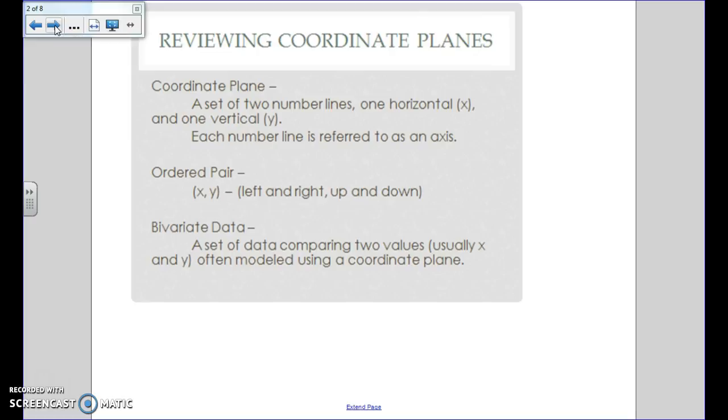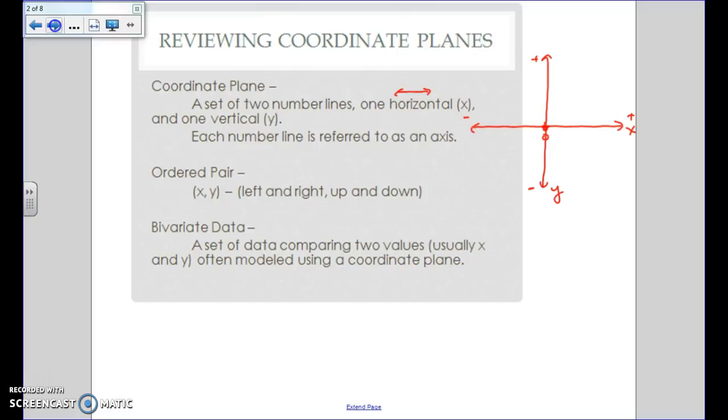It's been a while since we've graphed on a coordinate plane, and so I want to re-talk about what a coordinate plane is and how it works. A coordinate plane is a set of two number lines, one horizontal, meaning sideways, with 0 in the middle, of course, and the bigger numbers to the right, the smaller numbers to the left. We call it the x-axis. And there's another number line also, and that's where our second variable comes from. We call that the y-axis. And it also has a 0, but it's turned sideways, and so the positive numbers go up and the negative numbers go down. So we have the x-axis and the y-axis.